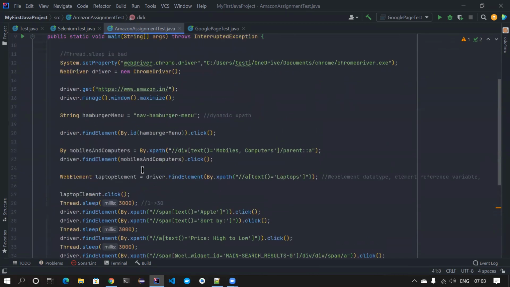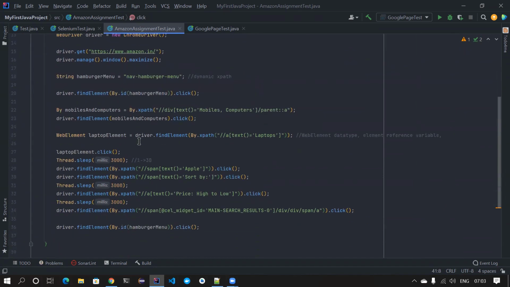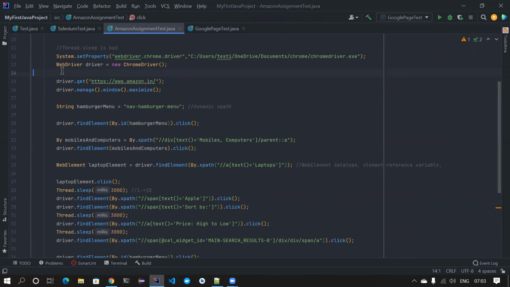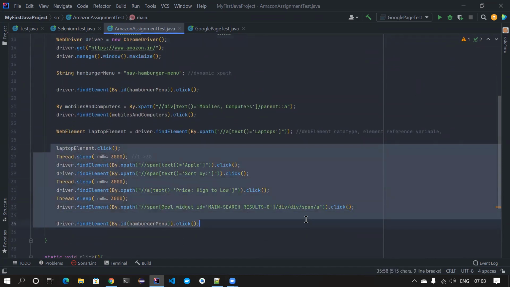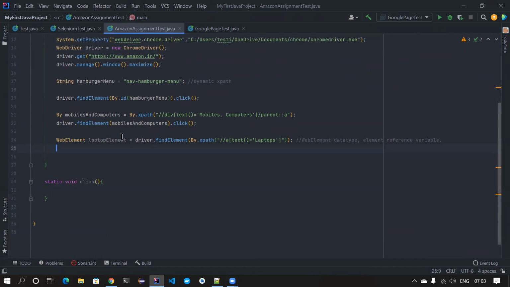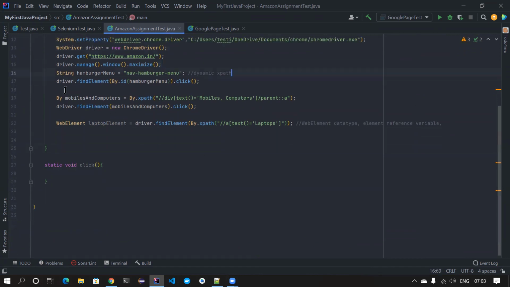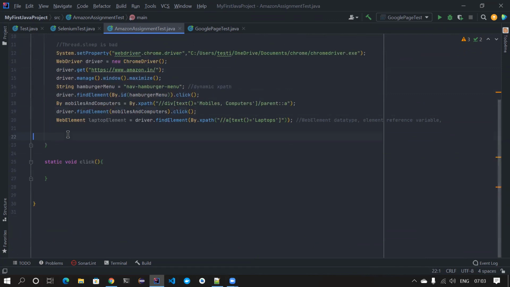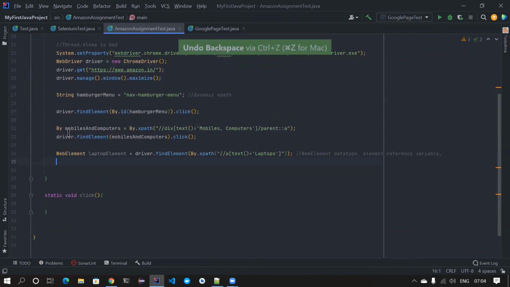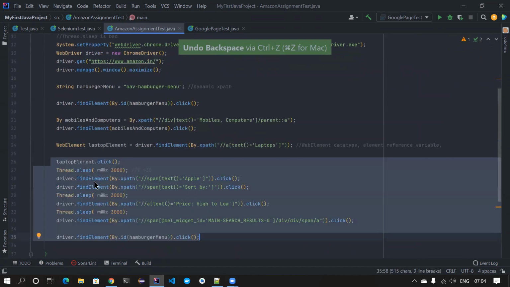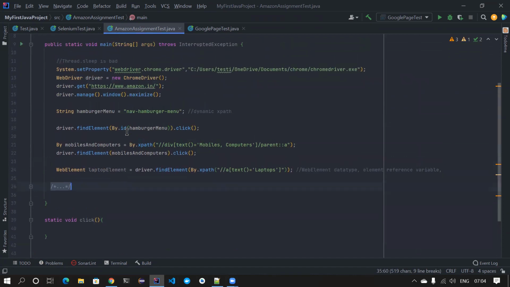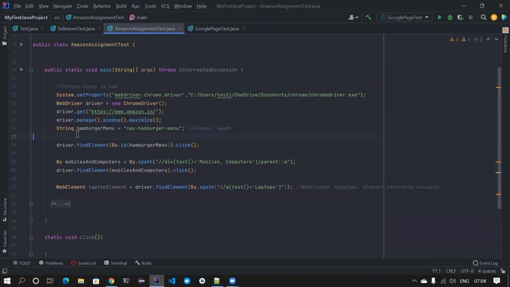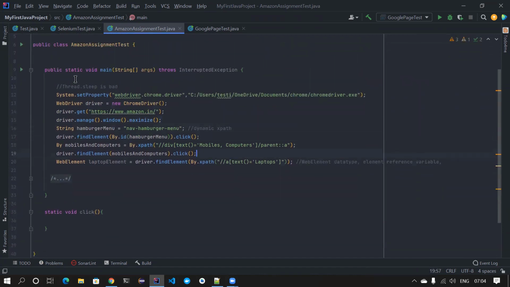For the time being, I'll remove all these things, or maybe comment them out and minimize them like this, so that we can see all of these in one screen.